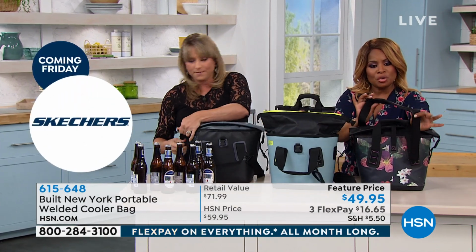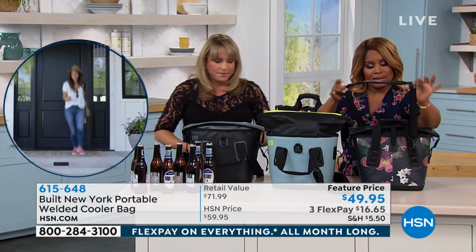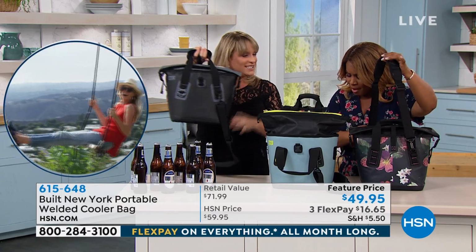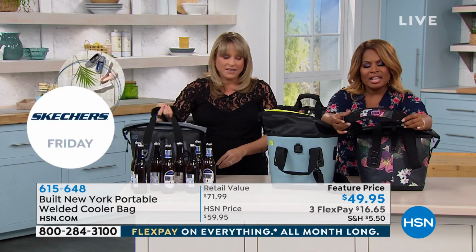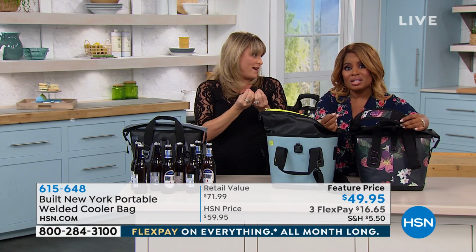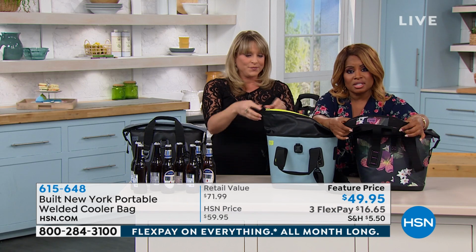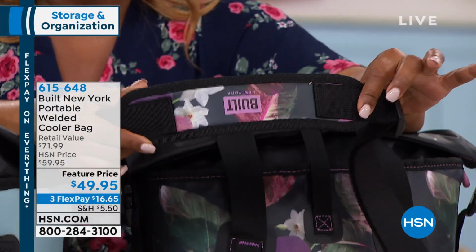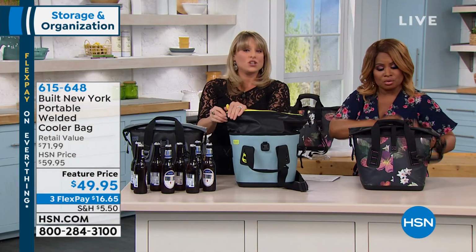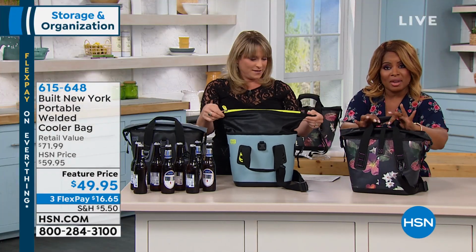Well, I wanted to show you some of the other elements. You've got a couple of ways that you can carry it. I like that. I was looking for the measurements on the strap, but look at this, it's really luggage quality. It's neoprene, which is what wetsuits are made out of. Top of the line. I want you to see this up close. A nice wide strap at the very top, so if you wanted to carry this crossbody style on your shoulder, you could do that. You also have the double handle here.